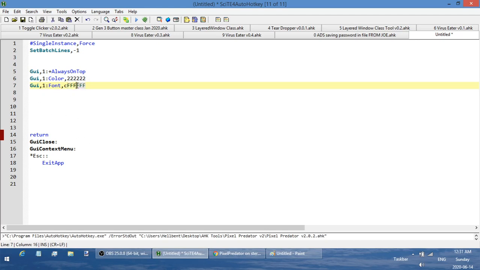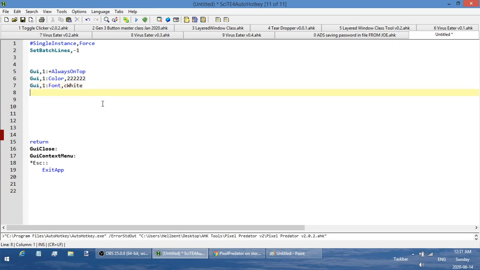If I want it to be red, it's FF0000. Or if I want to make a darker red or some other shade of a lighter red, maybe it's 444444, whatever. But we're doing white. I can type that. There's actually a keyword called white, so I can just type white.